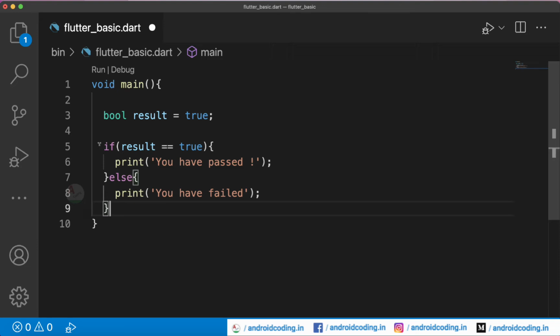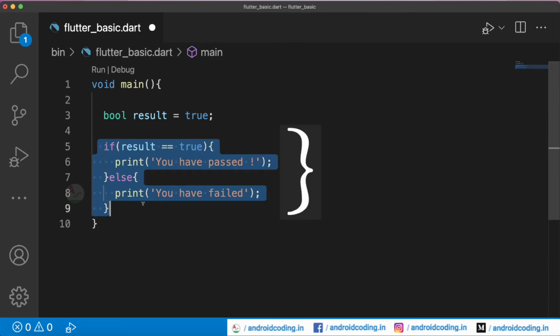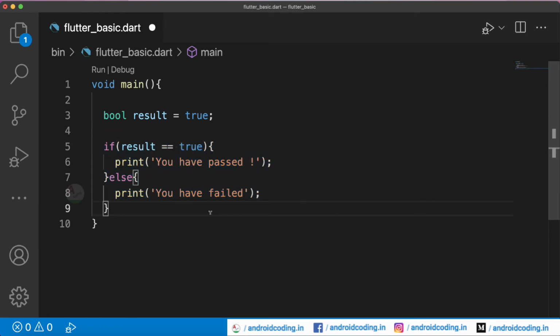If you consider this, you have got 5 lines of code here, but with the help of a ternary operator we will try to reduce it down to 1 line. If you are a complete beginner, this will be a very interesting topic for you, because we use the if else condition almost in every application. In every module of code you will mostly be using the if else condition, not mandatory, but depending upon your requirement. So now let's make it short with the help of a ternary operator.